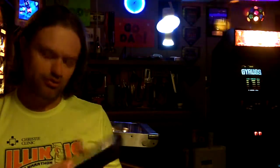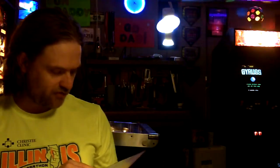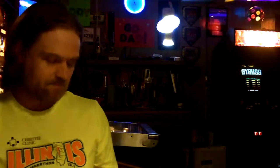I got one Sega Genesis game this month, Lotus 2, and this is actually a pretty cool game. I haven't tried the design your own tracks option yet, but I did play some races on it, and it's pretty good. It's got pretty smooth scaling road animation. It looks like it's got a two-player version as well, which I didn't play. I just played the single player. But yeah, fun game.